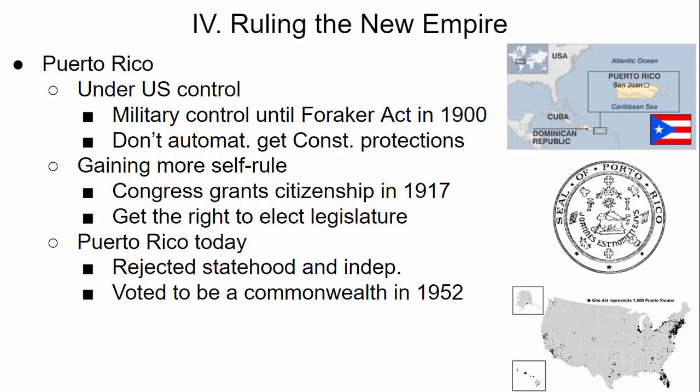So Congress grants them citizenship in 1917. That's really important to know for this unit, but also just like for your general knowledge of current events. Okay, that when things happen in Puerto Rico, like those are U.S. citizens in the same way that a person born on the mainland U.S. is a citizen. So all of the protections of the Constitution and everything do now apply to anyone that's born in Puerto Rico. Okay, they're a U.S. citizen just like I'm a U.S. citizen. And then they also do later get the right to elect their legislature.